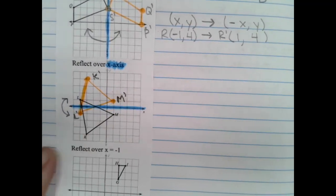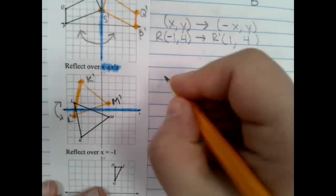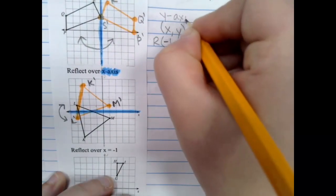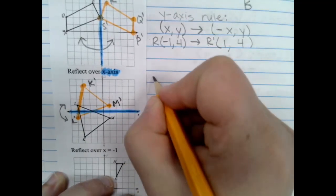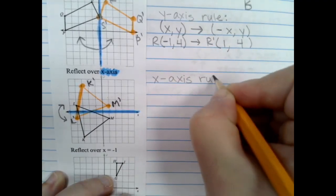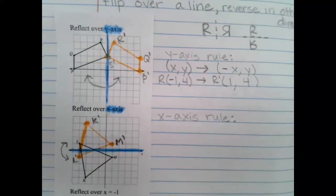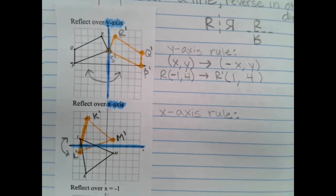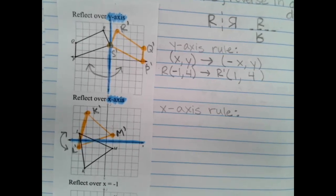All right, so again with our rule, if we wrote a rule for this one, this is our x-axis rule. If you wanted to write that up there, sorry, I forgot to write that. Sorry, I wrote y-axis rule up here. I just wrote that in because I forgot to write it there. So if you wanted to write y-axis rule up there so you know which one that is. So here's our x-axis rule.